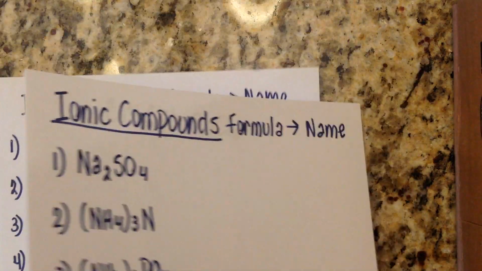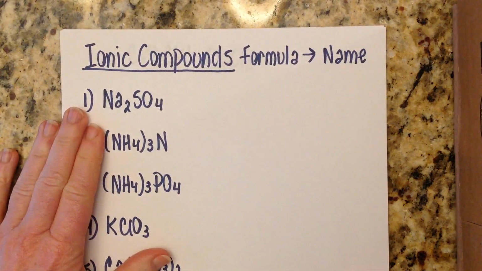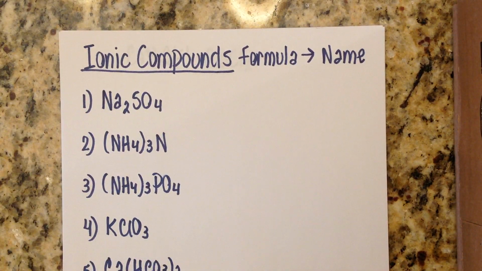So now we're going to take a look at writing ionic compounds that contain polyatomic ions. And I'm only going to change one thing here. Instead of changing the second part to IDE, you're not changing anything. When you have a polyatomic ion involved in an ionic compound, you do not change the ending. Ever, ever. You just leave it as is and you say what you see. And I've got that written down on some notes that I'll put up at the end. So we just say the first one, we say the last one.